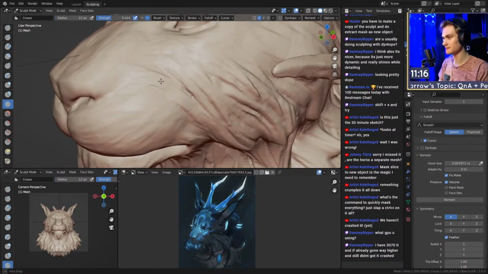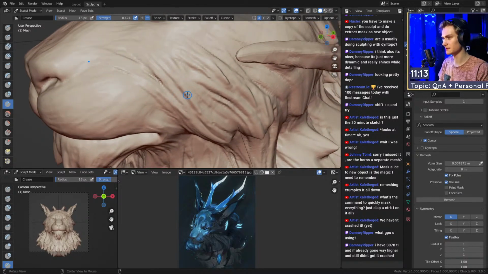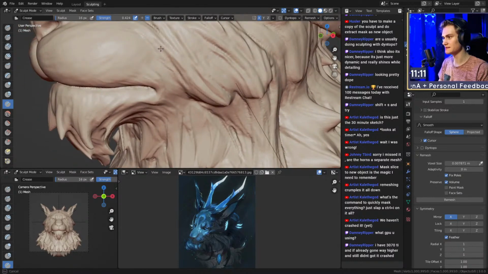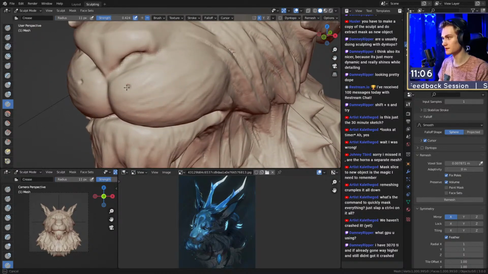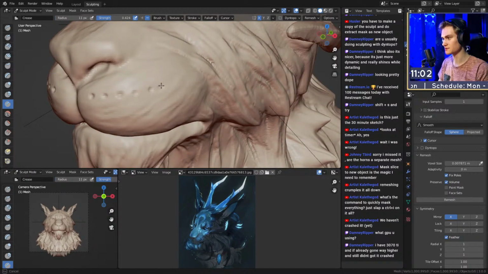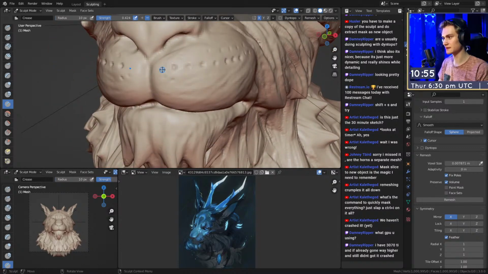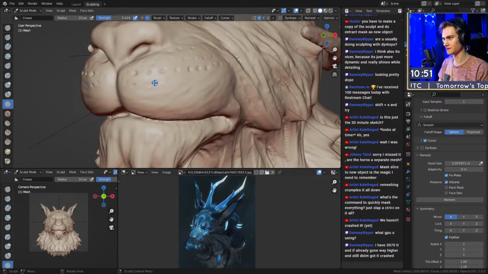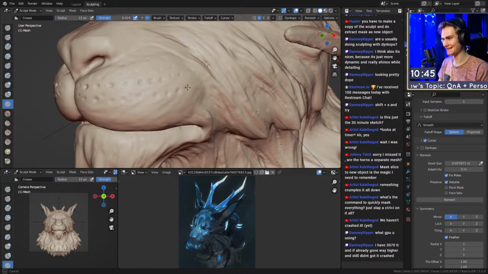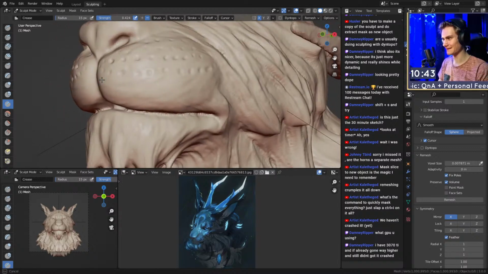And I think because dynamic topology always remeshes everything while you sculpt, you can more easily lose the structure that you had before, even during the brush stroke, because it realizes these faces are too long, so let's remesh it. And it removes the detail that you had before that way. I don't know if that was understandable at all, but it's kind of hard to explain what I mean.